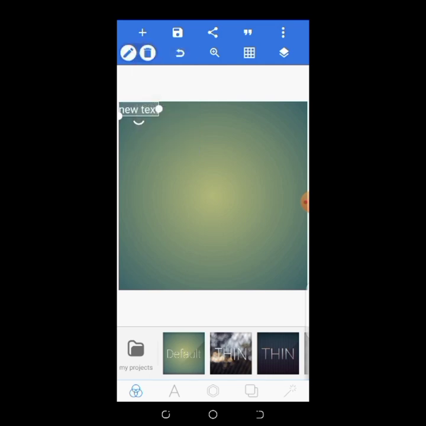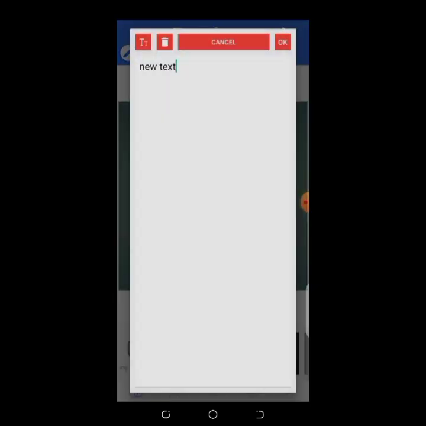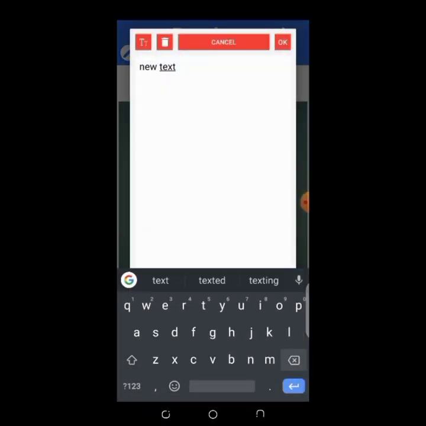The moment I hit on the text, this new text appears on our workspace, or our design space. If I want to write anything, I can just double tap this text and I'll be able to edit it.